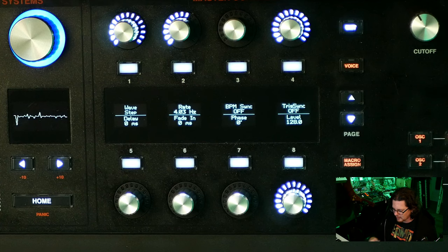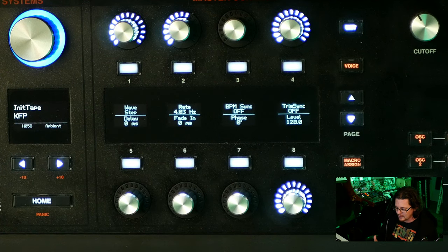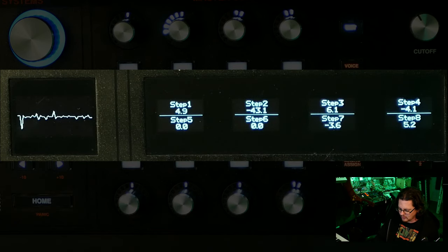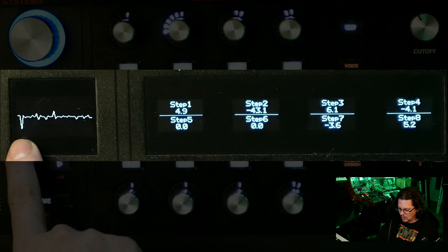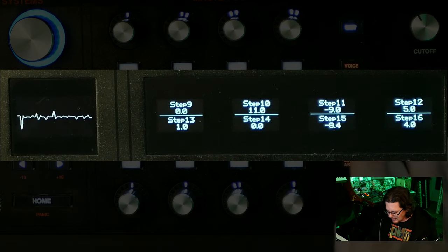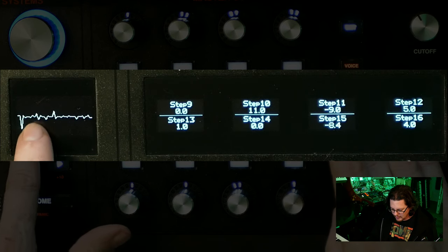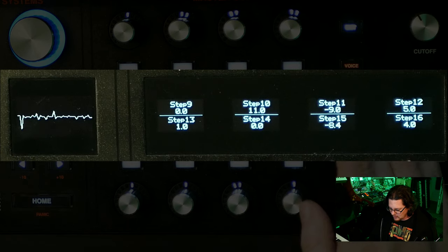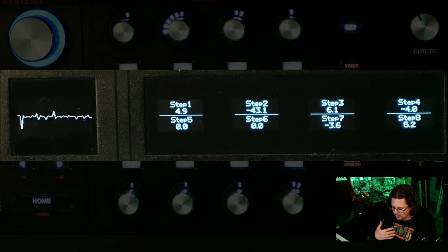First thing that we're going to do is go into LFO 5 on this tape template here. Again, this is a template, so this patch is very, very basic. But on LFO 5, you're going to notice we have this waveform here. I'm going to go into step edit, and you're going to see exactly what this is. There's a big dip in the front of this waveform. And as we go through it, you'll see that there's all these little ups and downs, these peaks and valleys. But what we're doing here is we have this on a free-running LFO, so it's just going to keep looping.